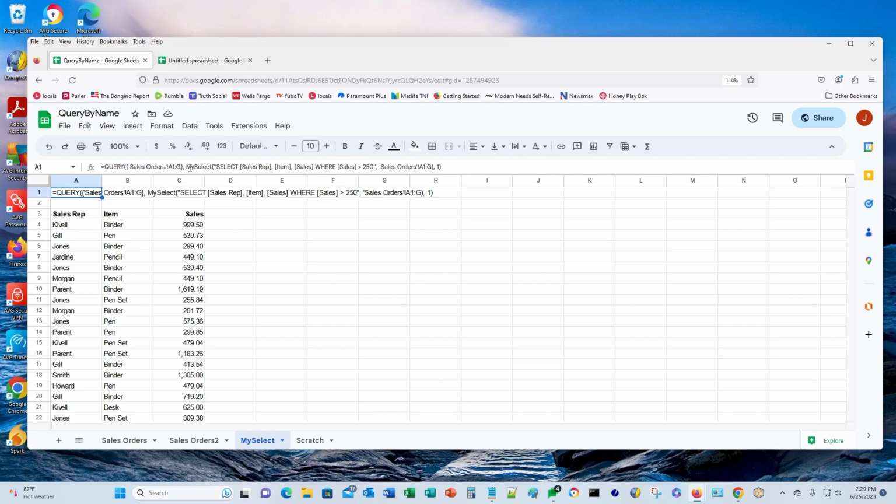And then he calls his custom function MySelect with very similar syntax to what I showed you before, but he encloses the column names in square brackets, which I think makes sense. So sales rep, item, sales, where sales greater than 250, and there's the range and the number of rows. So there it is in that version there.